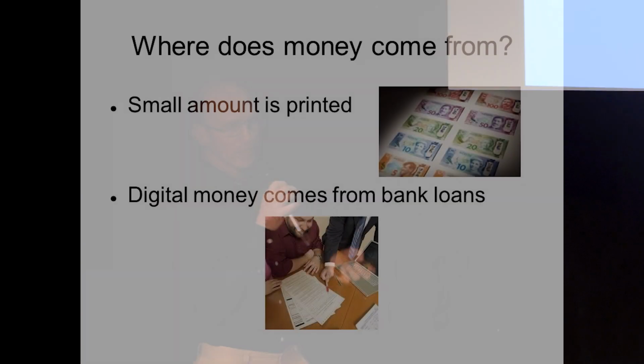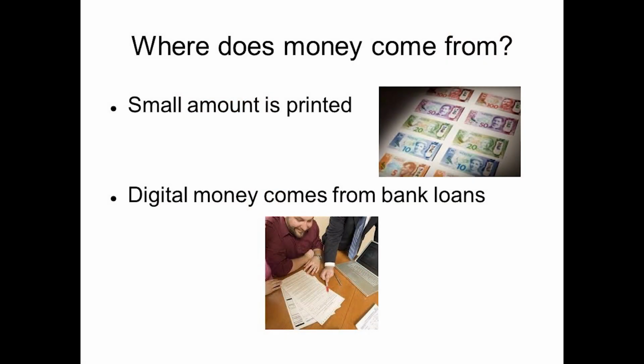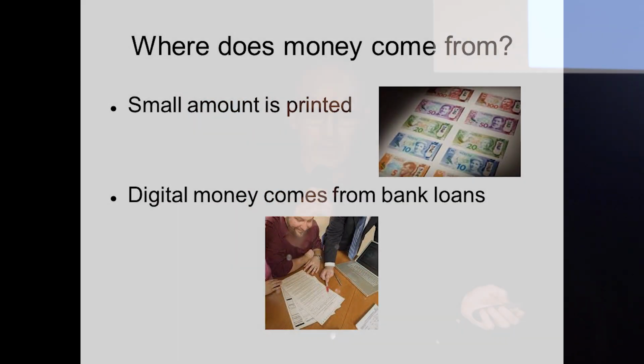And the best answer to that question is that digital money comes from bank loans. So if you get a loan from a bank, it's not actually a loan of pre-existent money. It doesn't come from other people's deposits or from anyone's savings or from central bank reserves. Banks create the money for the loan by typing a higher bank balance into your account.